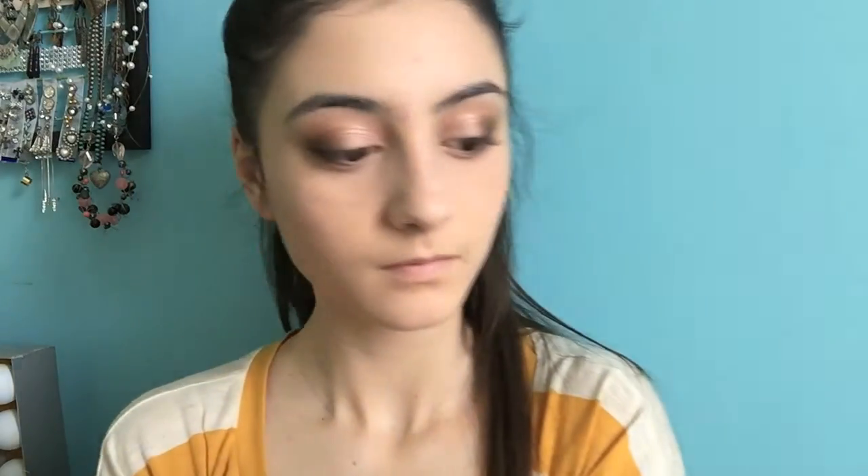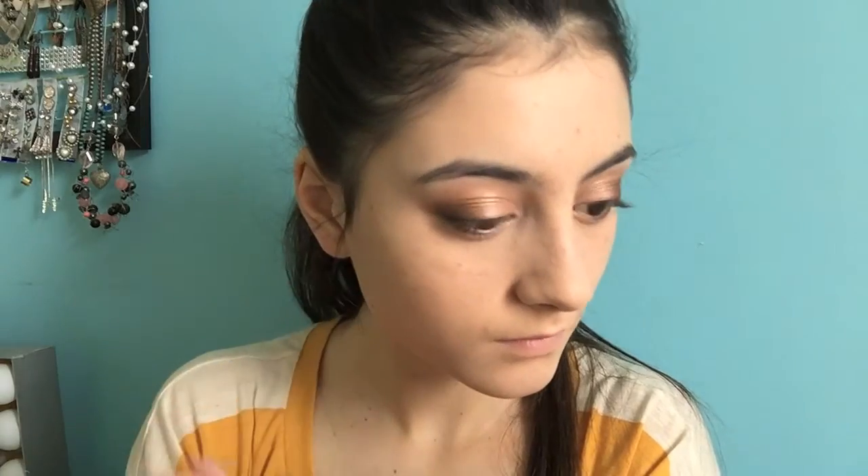Now I'm taking Champagne Truffle and highlighting my inner corners and my brow bone. This is a really pretty champagne pink. I'm using my Real Techniques sponge to take away any fallout. This is the NYC Smooth Skin Bronzer and I love this bronzer — it's just a matte bronzer. I'm taking my e.l.f. Complexion Brush to warm up my face and do a tiny bit of contouring, just bronzing here, not doing much sculpting, but just to warm up my skin a little. I really love how matte and pretty this bronzer is — one of my true favorites and it's like $4. I really recommend it if you're looking for a good drugstore bronzer.